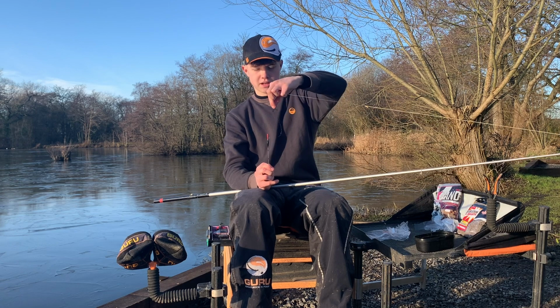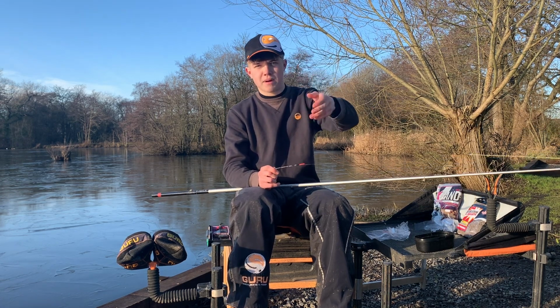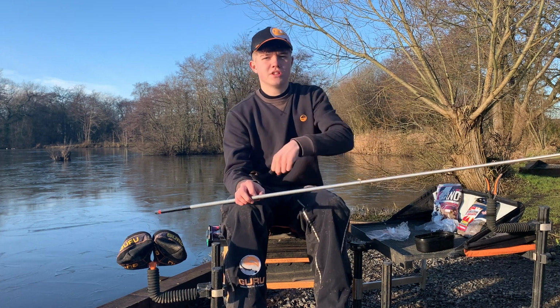So if you imagine it like that, you can just give it a lift, it's not on. And then if you miss a bite, you can just drop it straight back in, rather than when you fish maggots, if you have your back shot a bit further away, you can give it the big lift because your maggots are going to stay on, so you can just lay your rig back in.